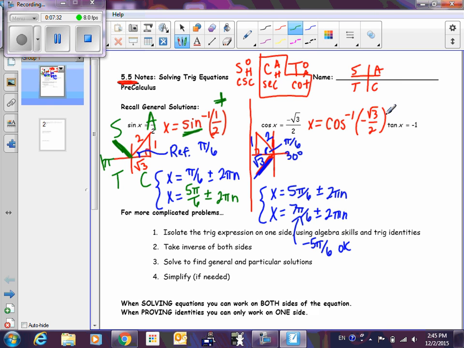All right, now let's do a tangent one. First of all, how would you get x by itself? X. So we were not in the first quadrant. We were in the second quadrant. In other words, whatever you write here has to be in a quadrant where, in this case, cosine is negative because of the negative symbol there. You got to pick the 2 quadrants where cosine's negative. All right, so x by itself would be arctan of -1.